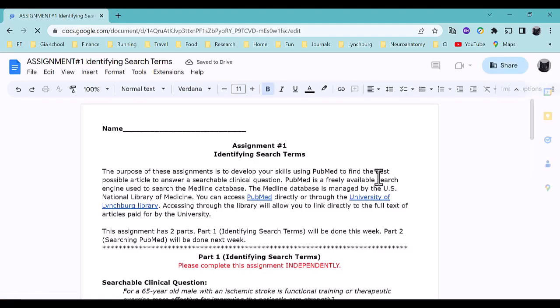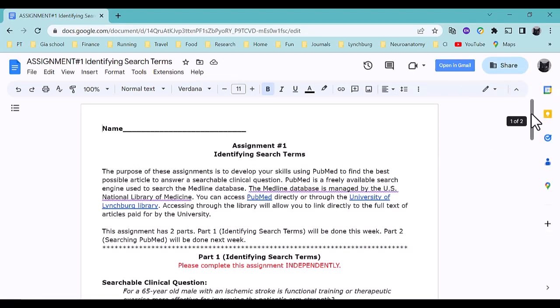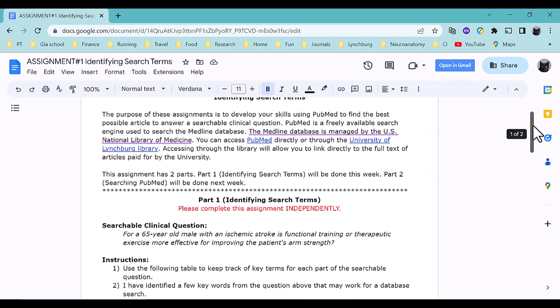In this first assignment, you're going to identify search terms for this clinical question. For a 65-year-old male with an ischemic stroke, is functional training or therapeutic exercise more effective for improving the patient's arm strength?